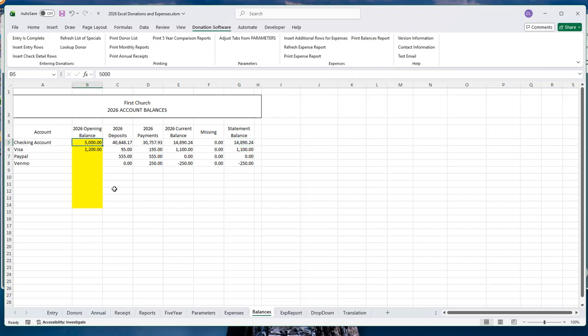But basically what you need to do is enter the beginning balance, the opening balance at the beginning of the year, and then mathematically it will calculate all of your deposits and payments, and then your current balance, so your year-to-date balance. And then I showed you that concept of the missing items, missing deposits, missing payments, and it will adjust that and show us a balance that should match our statement from the bank or the credit card.